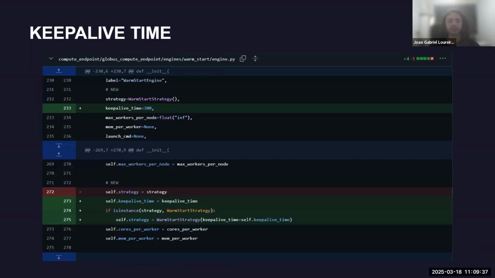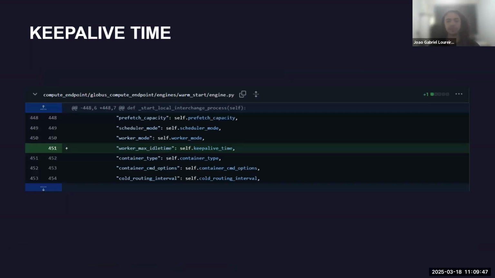So here in the warm start engine, we have the keep alive time as a parameter, and here we initiate the strategy that just uses this keep alive time, and then we ensure that the worker idle time also matches the keep alive time.